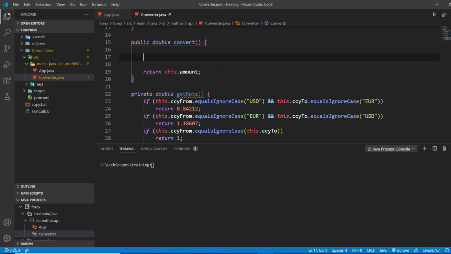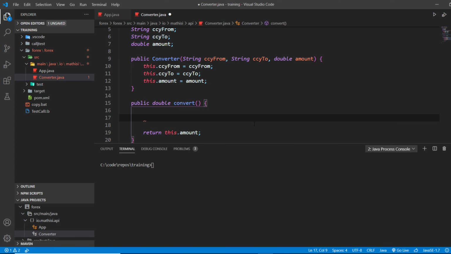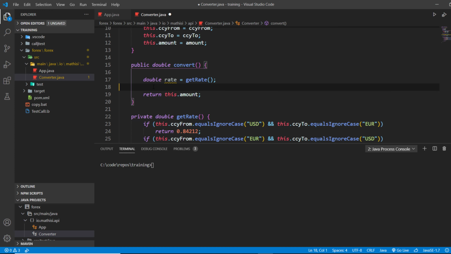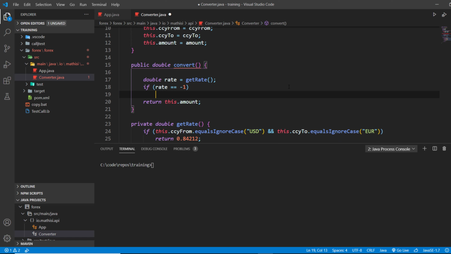In our convert function, what we are going to do is say double rate equals getRate, so we fetch the rate, and then we say if rate equals -1, we're going to return -1 as well, or you can raise an error.